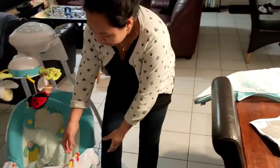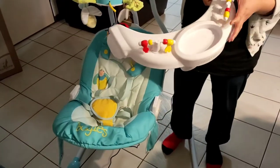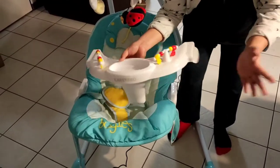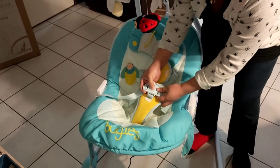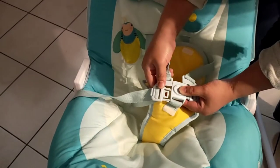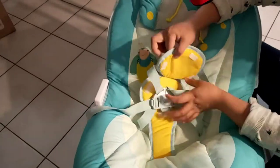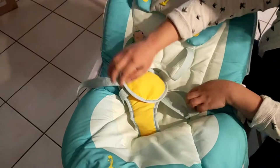And this thing is not actually needed with a newborn baby, but when your child is already at the playing stage, you can also add this one. This is an extra safety barricade for your baby not to fall out. And it has this handy buckle system. You can just put it back and adjust. And adjust. So the baby will not hurt himself. And then you can just hide it in a way that it will be very neat to see.